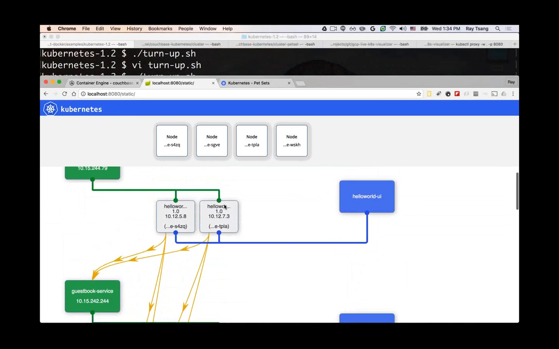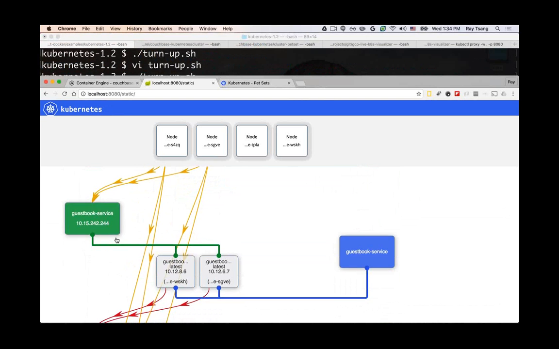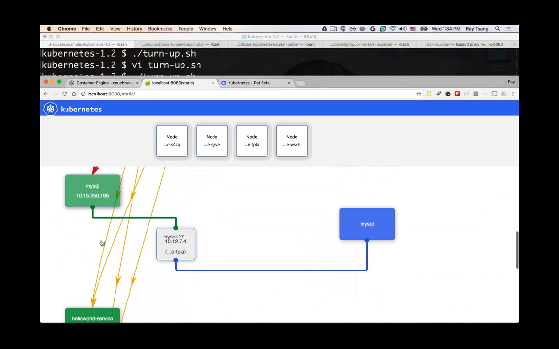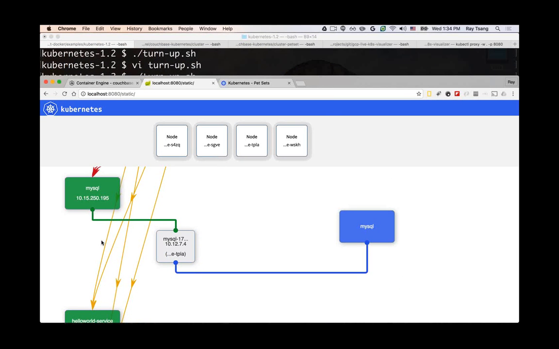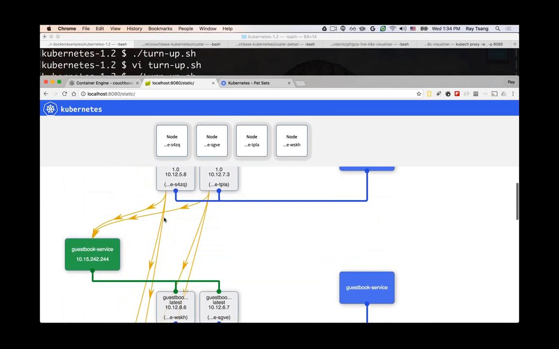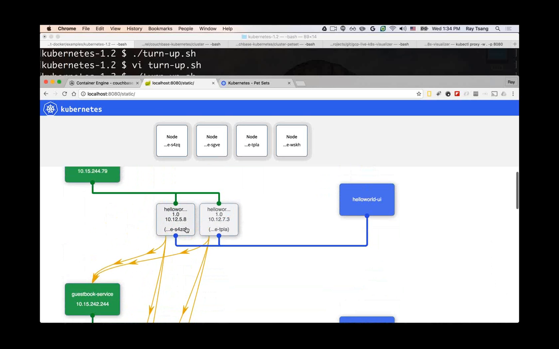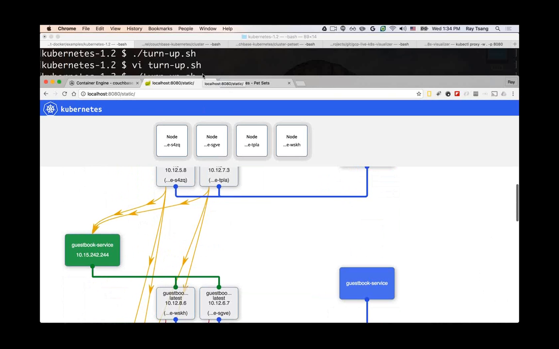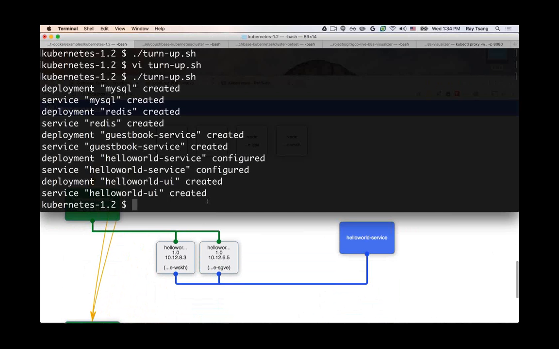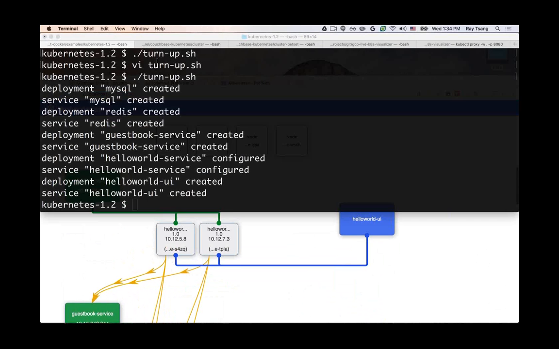And now, if you look at the screen, you can see that I have the front end up and running with 2 instances. It's talking to the guestbook service. I have 2 instances, which is talking to MySQL because that's how it's going to store the data in this case. Yeah, and I can also scale individually any one of these microservices as well. So, for example, if I need more Hello World service, I can go ahead and scale that. If I need more guestbook service, I can go ahead and scale that instead.